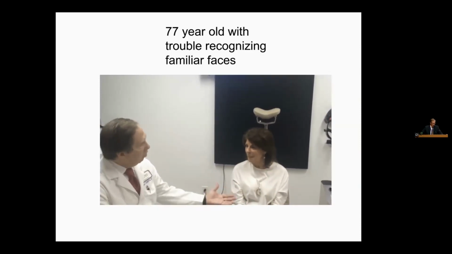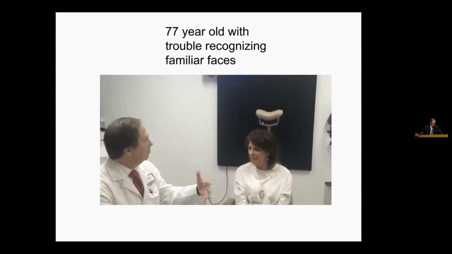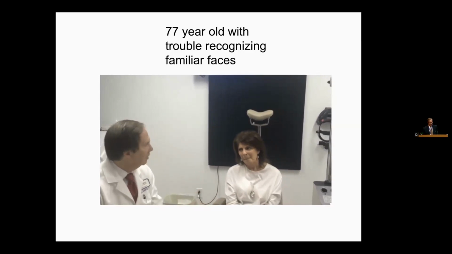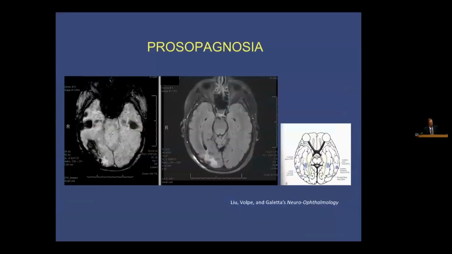Do you notice that with cars or houses that you may have seen before that you have trouble recognizing them, or is it mainly faces? It's mainly faces. So she had a one-sided lesion, predominantly a right-sided lesion that could cause it. She had amyloid angiopathy, an inflammation of the vessels with deposition of amyloid in association with Alzheimer's disease. She otherwise was remarkably intact. She did quite well on immunosuppressive therapy. So this lesion right here was the cause of her prosopagnosia.